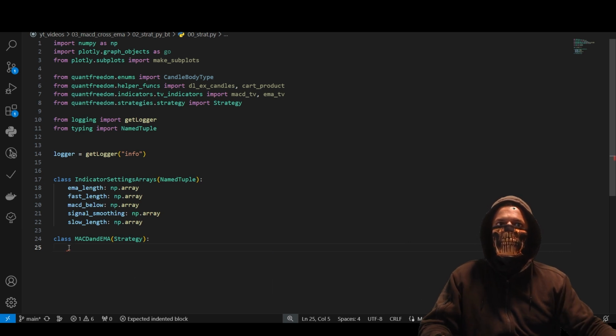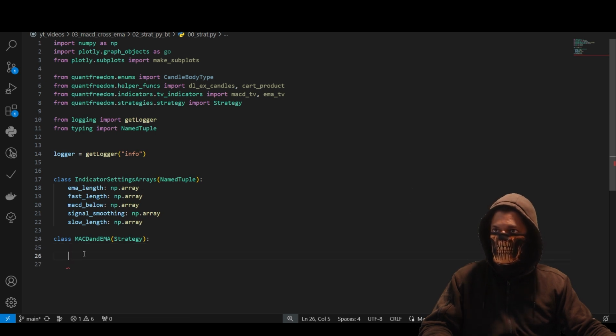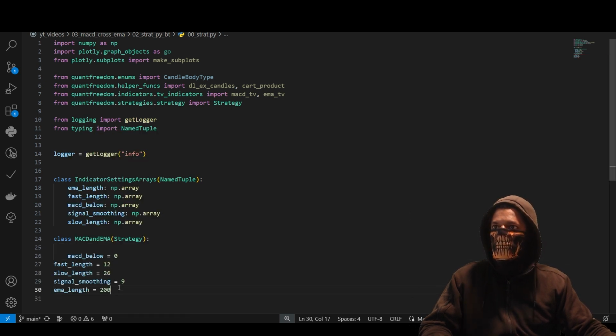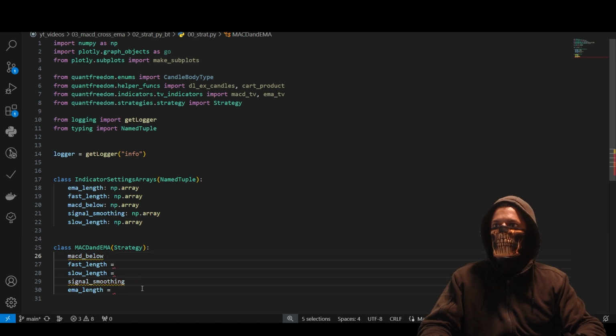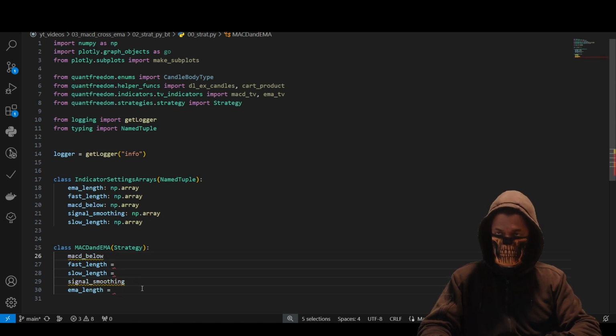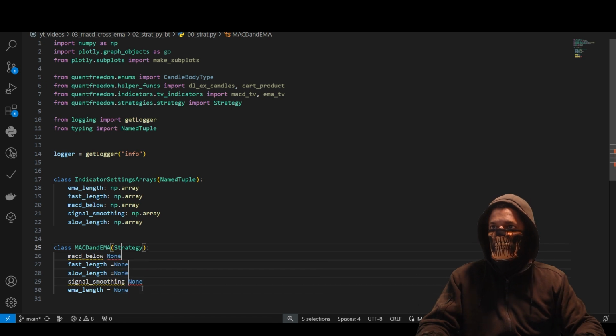So what we're going to do here now is, I think if we paste this, I think if we just do None like this, and we'll escape out of that.